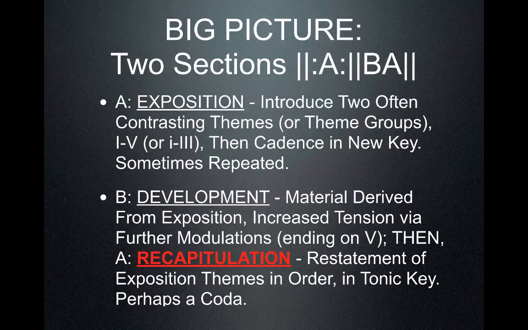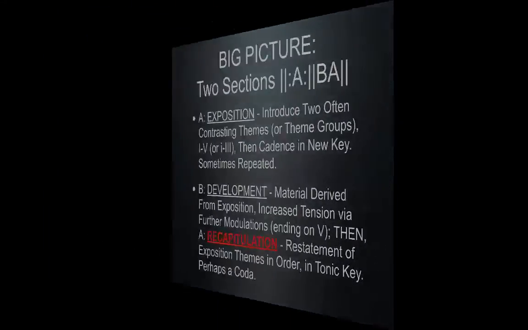And in classical period sonata form, the recapitulation was almost verbatim the same as the exposition. However, there's one important change, and that is that rather than the principal theme moving to another key area for the secondary theme, in the recapitulation, both theme groups would stay in the tonic key in order to strengthen the sense of resolution. Perhaps there'd also be a coda or a codetta or some kind of closing material.